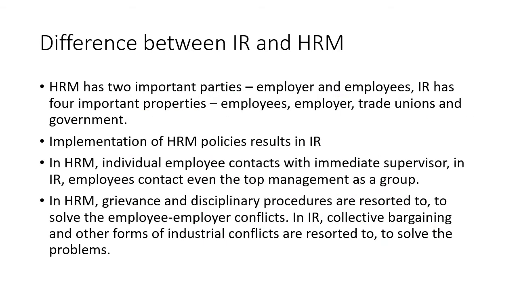Difference between IR and HRM: HRM has two important parties, that is employer and employees. But IR has four important parties, that is employees, employer, trade unions and government. We will read about trade unions in our next video. Implementation of HRM policies results in IR. The HRM policies, that is how workers should behave, how the recruitment should be done, how much wage and compensation, everything results in industrial relations.